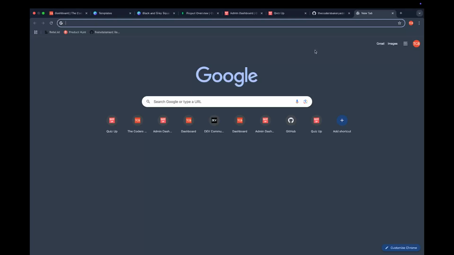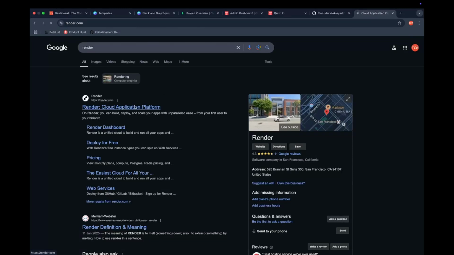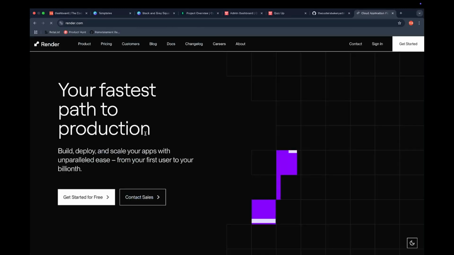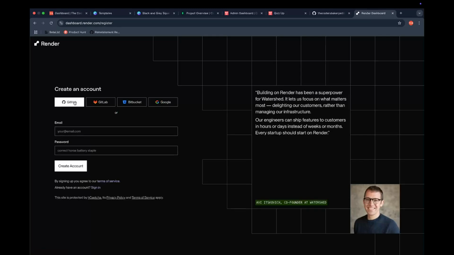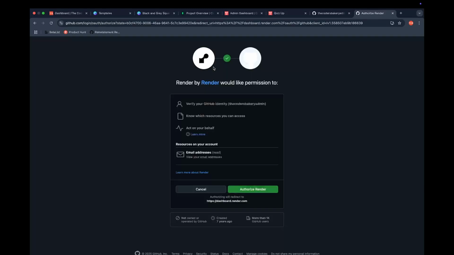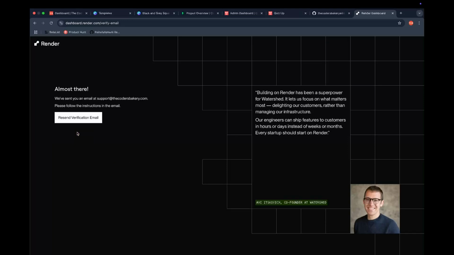So now you have to open a new tab and go to Render, and Render is a platform which will give us a free setup for the server, right? So we'll use that for now. Get started for free, and just use GitHub to create an account, and this will give you access. Authorize Render, and that's it. This will help you set up your whole account. Once I create it, you can verify through the mail, and this will let you install the application there. Okay, so let me verify.